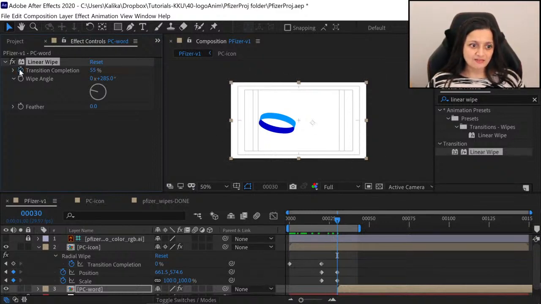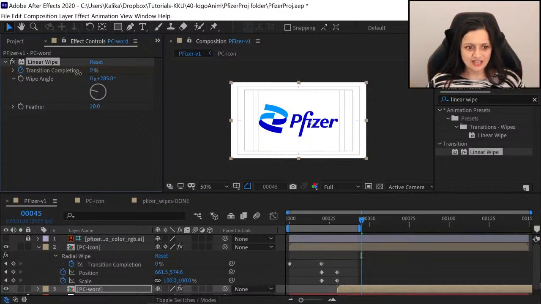So if I'm at 55% here, let me just increase this like so, and then I advance like 10 frames, okay, 15 frames. So I had been at 30 frames, now I'm at 45. I can just change this value downward and eventually the whole word shows up. And I want to end the transition completion value when I see the whole word, not at 0, okay?